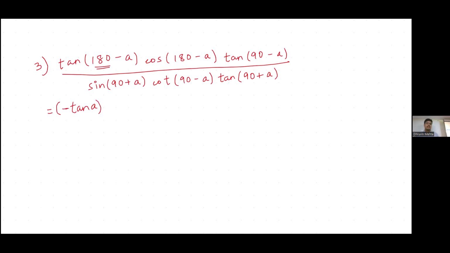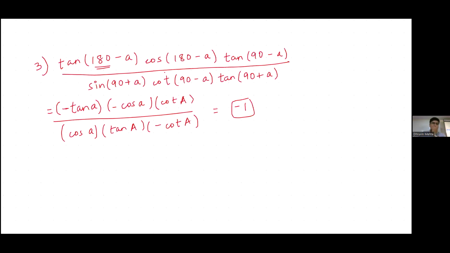So first tell me, will we change it to sin or will it remain cos? It will remain same. And quadrant कौन सा हुआ? 180 minus है. Yeah, it will be second quadrant. तो cos is negative. तो अब तो पूरा complete करिए. Just solve this completely. At the end you have to convert everything to sin and cos. फिर बहुत कुछ कट होगा. Tell me the final answer. ठीक है? Then this is -1. Okay, now let us take a different concept.